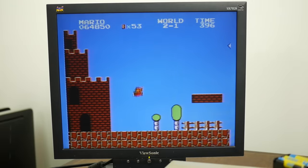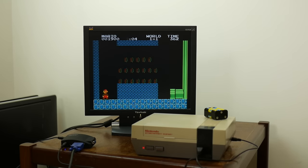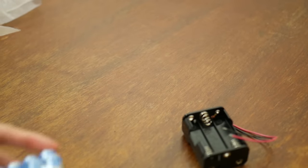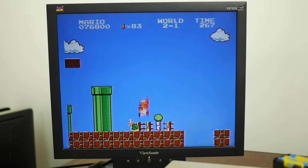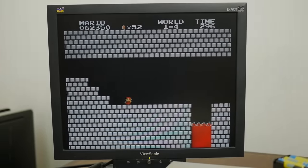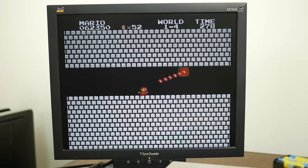You'll be spending more on AA batteries than it would take to buy a Switch or even an iPhone eventually — well, maybe not that much. So yes, this is cool, but definitely very pointless. We've officially established that the NES will happily play off a bunch of AAs, but the big question that remains is for how long? This will largely depend on the specific batteries you use. Wikipedia's average was that these would run for about 30 to 60 minutes under this much power consumption. Skipping ahead because I didn't want to film for that long, we have our result: the batteries actually did a lot better than I expected — about an hour and 40 minutes. Not quite two, but well over one.